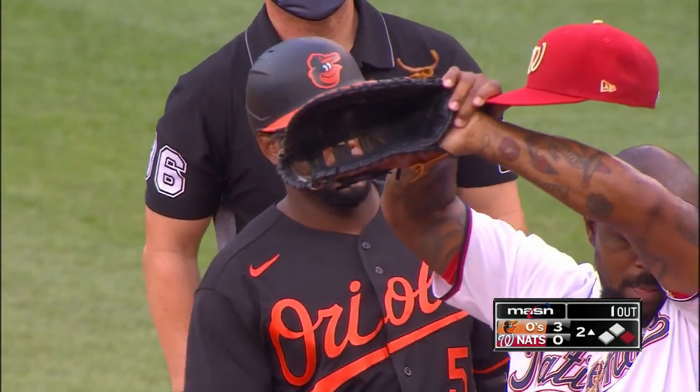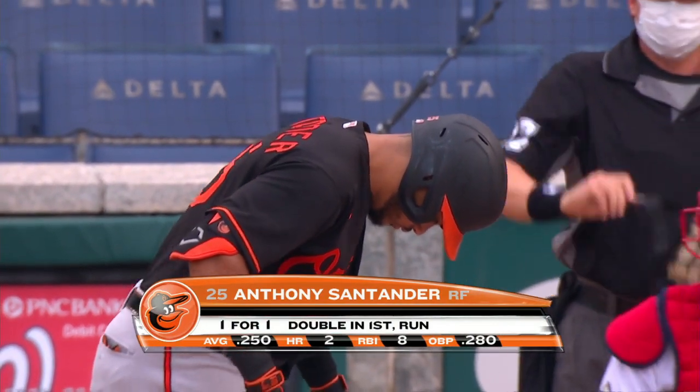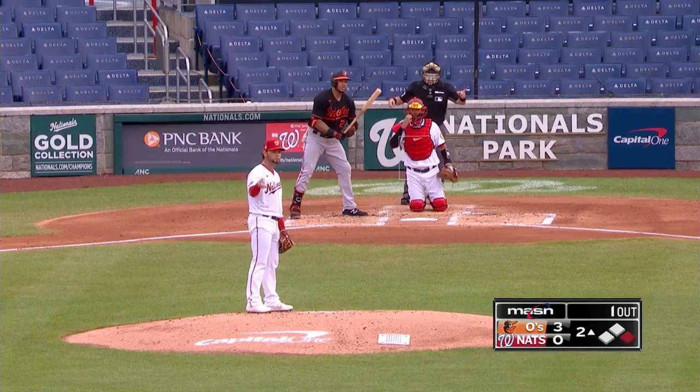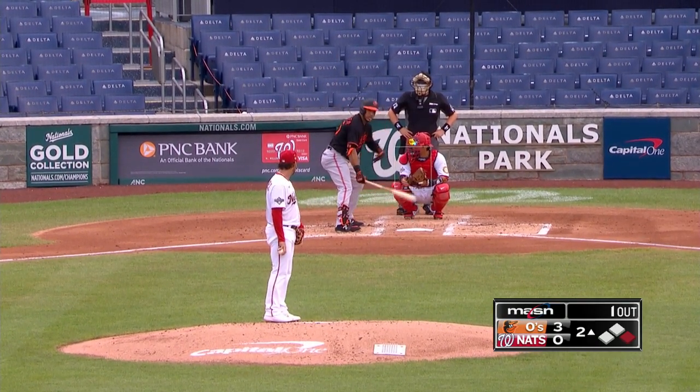For the best, CD. Right fielder, Anthony Santander. Somebody telling Chris Davis, way to swing the bat. Here's Santander, who hit that laser to center first time, on which Victor Robles came in, got just a piece of his glove on it, got behind him. It was a double, and that got them going in the first.